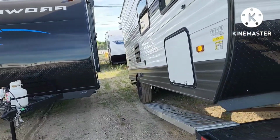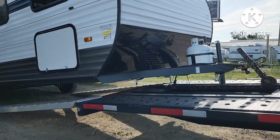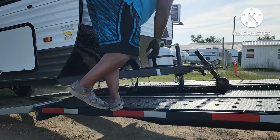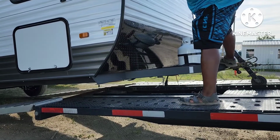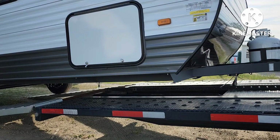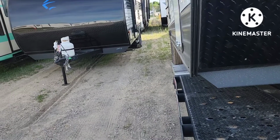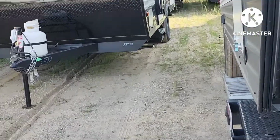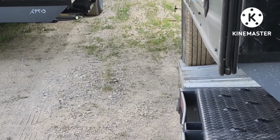So as it comes up the ramp, it'll shift. It'll shift over. So now you can look and see it shifted over and it's properly lined up. And it's on the ramp. Now it'll clear the ramp all the way up.